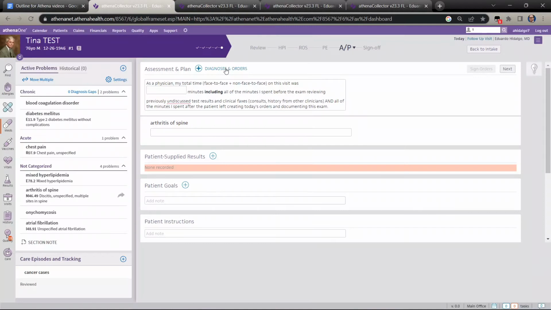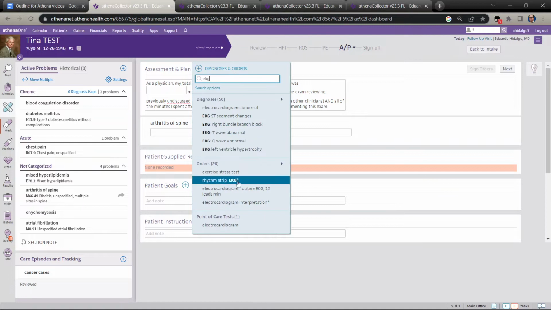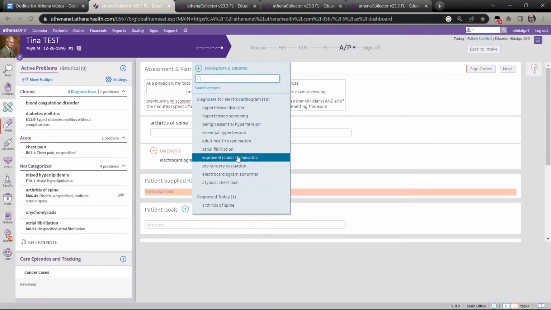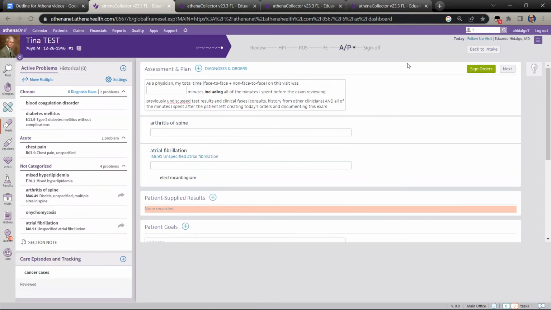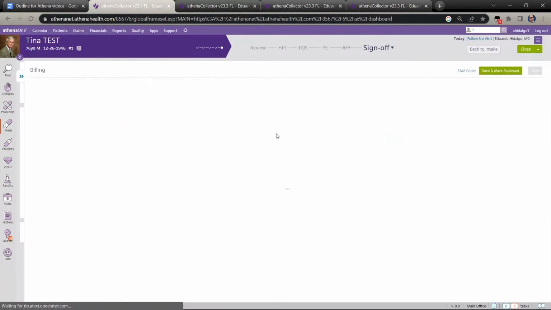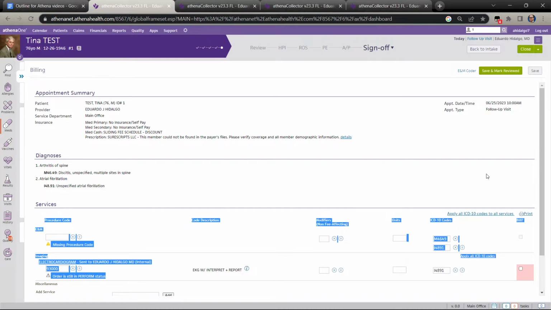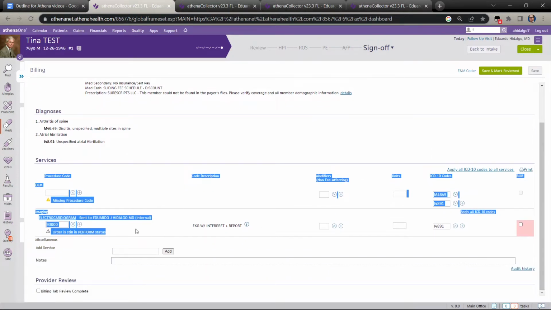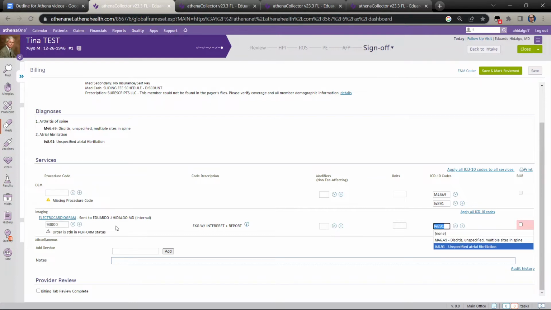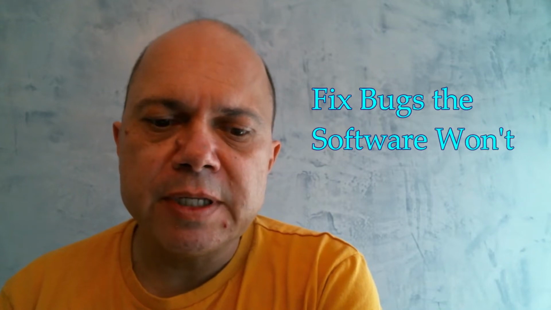So doing it this way, following the prompt, we'll do exactly what we did the first time, but now we're creating a point of care test inside of the exam itself. And as soon as I've signed the orders, I can go over to the same billing tab section. And now it's more like we expected. We expected to see the actual electrocardiogram and its CPT code ready, 93000. It's ready to go off to the insurance companies with the claim.